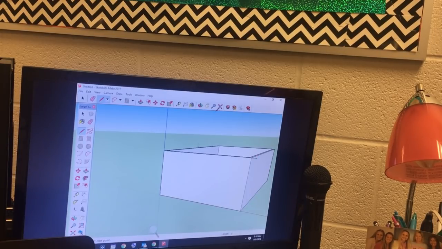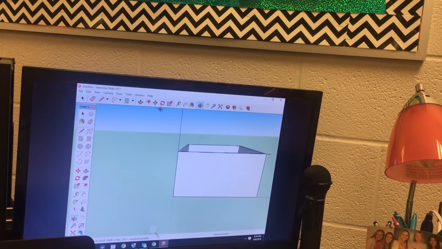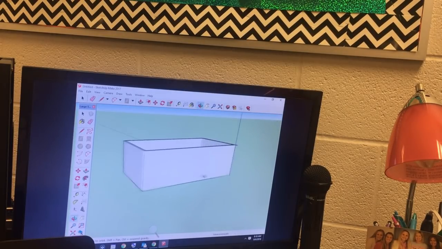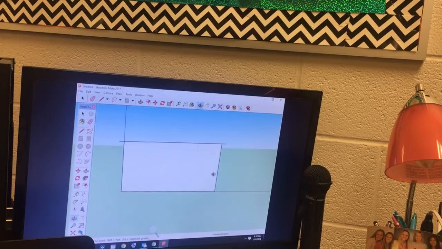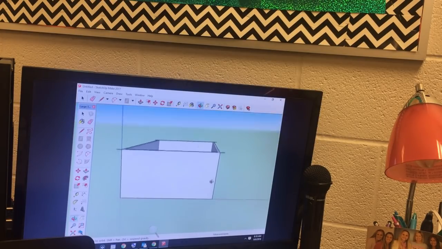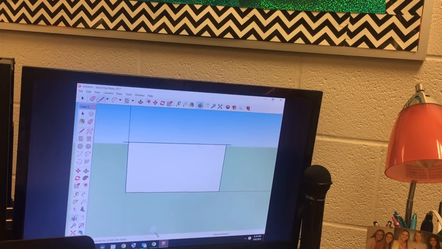Hit escape, rotate around, look at the front, 12 inches, or you could type in 1 foot, rotate around, 12 inches. Okay, now I've put essentially an overhang 12 inches. Now I'm going to have to do the front and the back of the building, but we'll get to that.